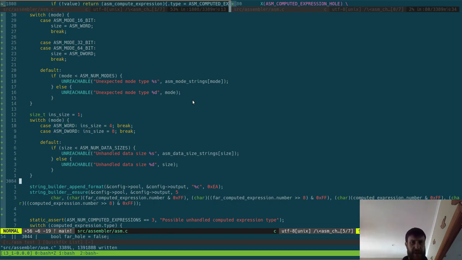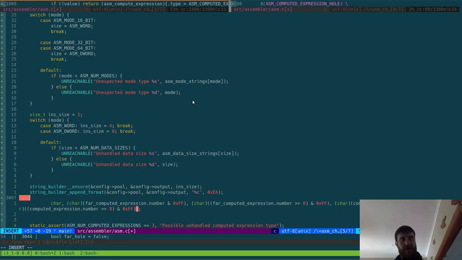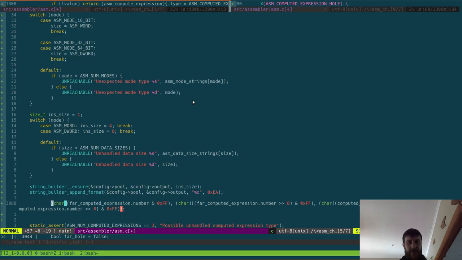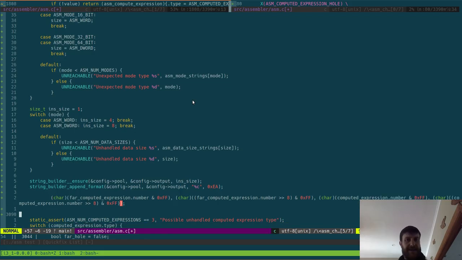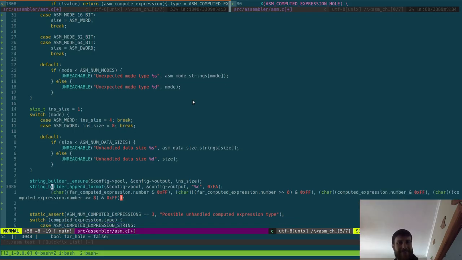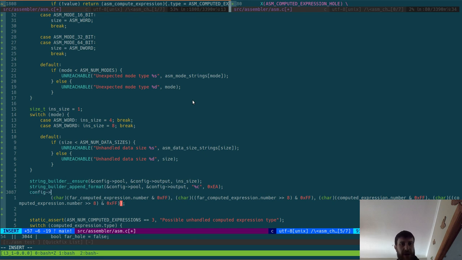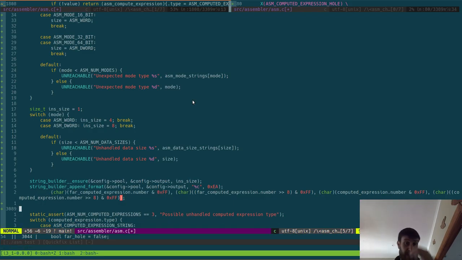So we do that, we can now kind of ensure the size, and then we can kind of do it bit by bit. And here's kind of where you can work out whether something is a hole or not. And at that point here, config output dot size is where you want to kind of save. That's where my hole is. That kind of makes sense.